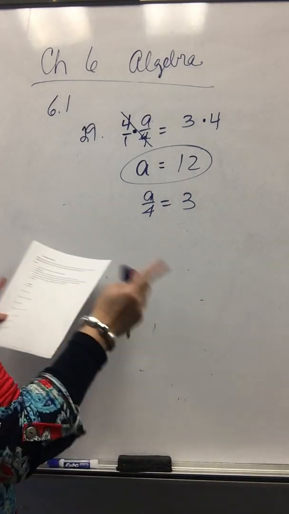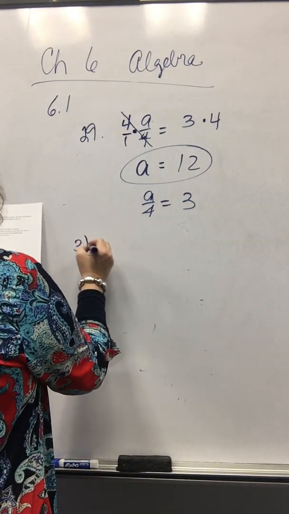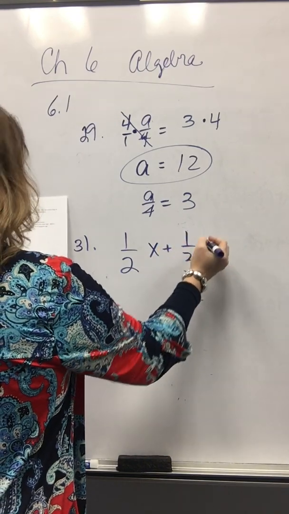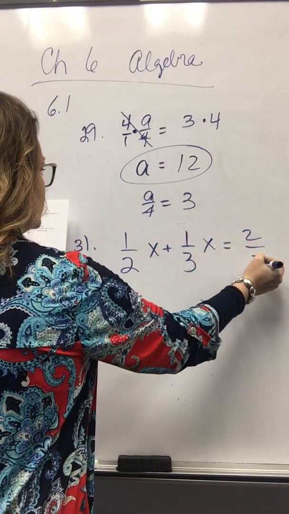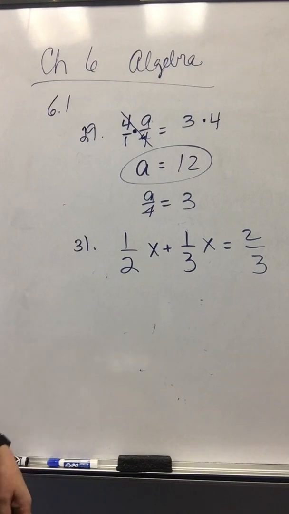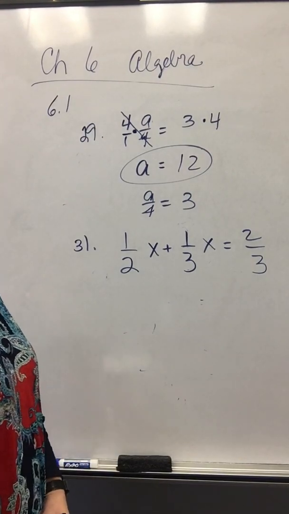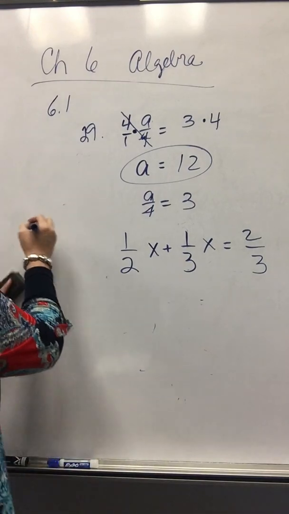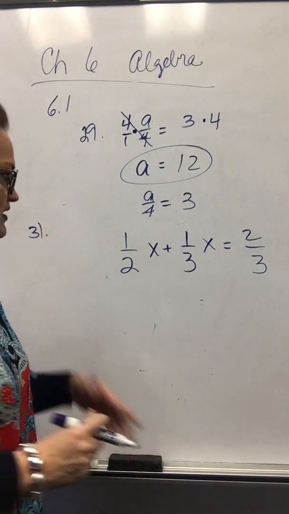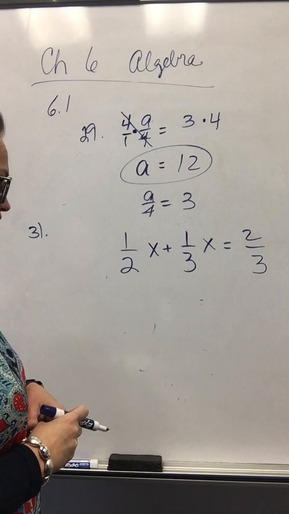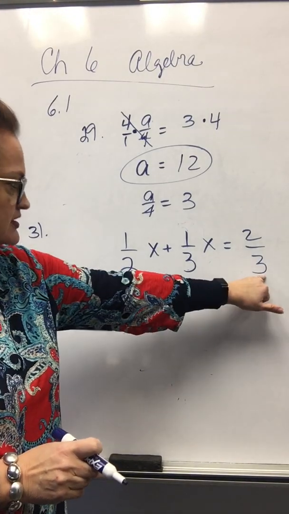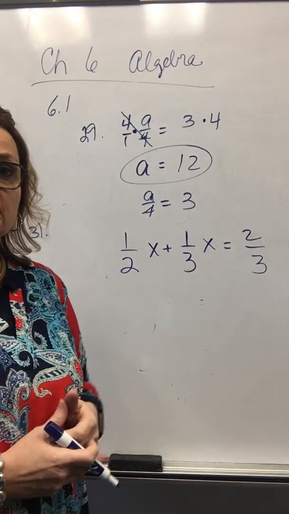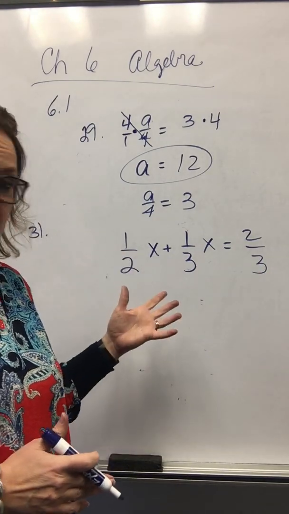All right, we did 30 on the last video, so I'm going to jump to 31. Another fraction example. Now this is a fraction example where I would recommend this process of getting rid of the fractions. This doesn't come up a whole lot, but when it does, this is a real handy procedure to help you get rid of the fractions. You look at all of your fractions and you say what's the least thing that every denominator will fit into evenly, which in this case would be 6.